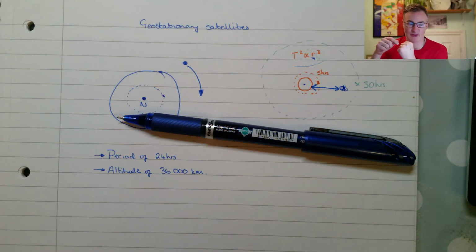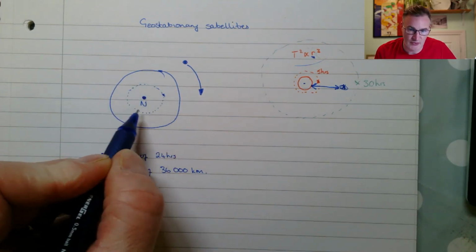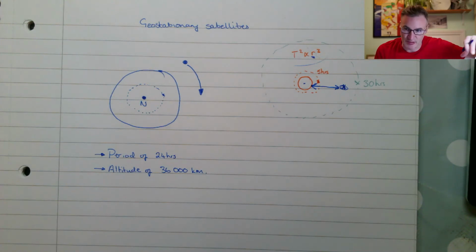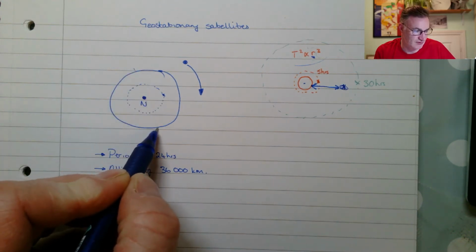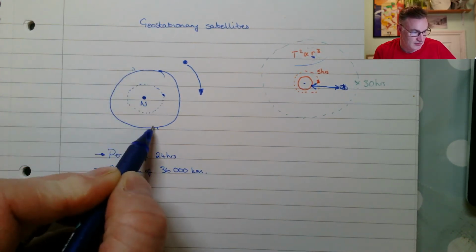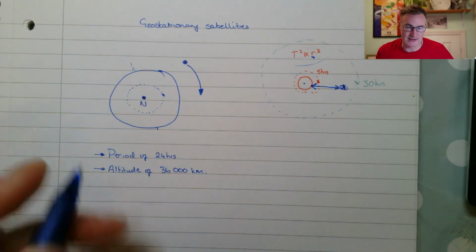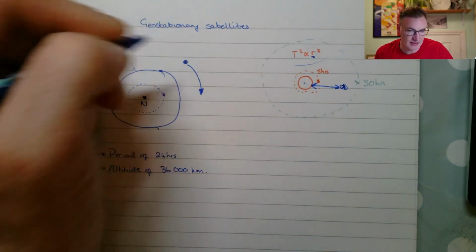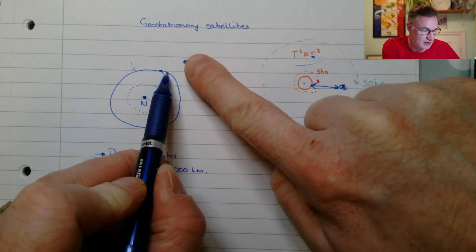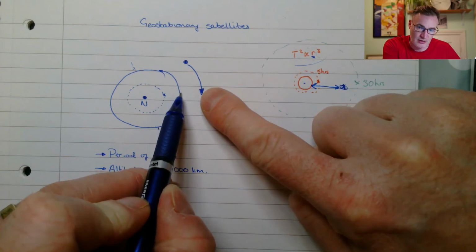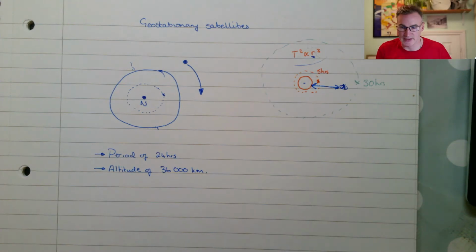We can't have it moving around in an orbit like that just above that surface, because Fortrose is up here, and the satellite needs to travel around a full circumference of the sphere, so it's got to travel through two opposite points of the Earth. The only way to get that is if it's directly out from the equator, and the satellite is moving as the Earth is moving. So if the satellite and the Earth are moving at the same rate, then a geostationary satellite will always be above the same point on the equator.